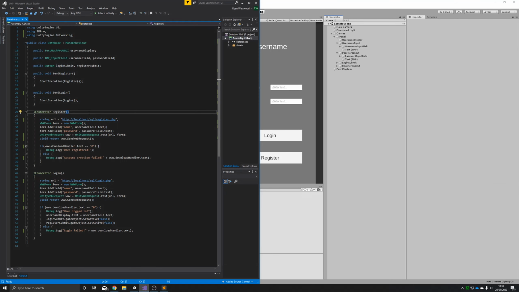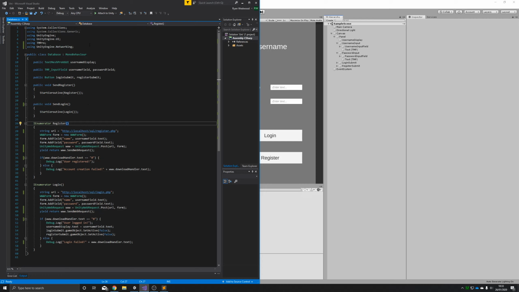So the C# script I use, because I'm using a few things that aren't automatically loaded, I'm using UnityEngine.UI for the buttons, using TMPro for the username display and the input fields, and I'm using the networking class as I'm using UnityWebRequest. So first things first, I got all of the references to the UI in the outliner or hierarchy, and then I needed to create the methods for the buttons, what I wanted them to do on their on-click events. So the first one was I wanted to register an account, and the second one was I wanted to log in. So I needed to make these methods, and I needed to make them IEnumerators so the entire program wouldn't freeze while waiting for the web request.